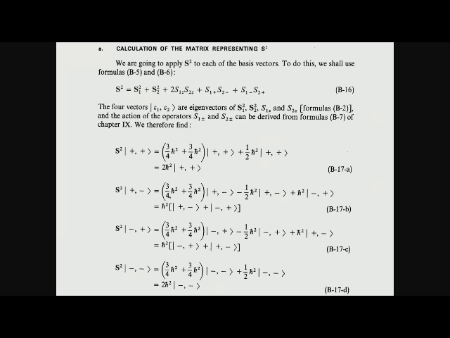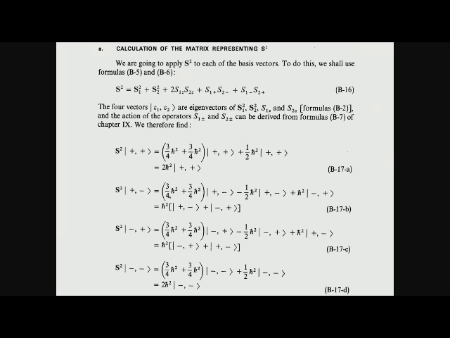Here, if you are very curious, is how this operator of total spin looks with respect to the spin operators that you used in the homework, raising and lowering. And here is the result of acting with this total spin square operator on all of the basis states: when both are up, both are down, and the cross terms.